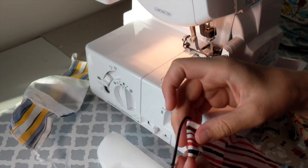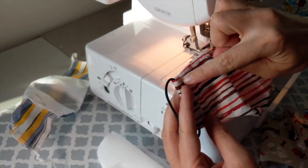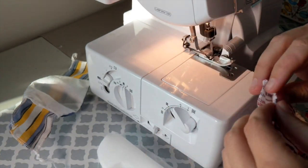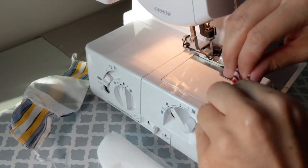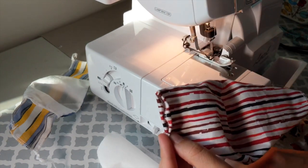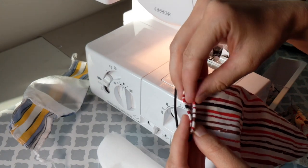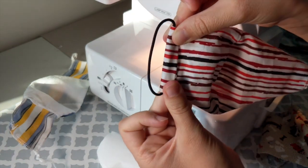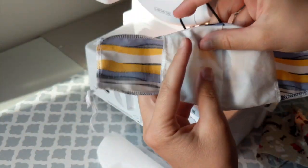So here you just put the elastic band over and you can just sew that closed, especially since I already serged the edge. Or if you want to be a little bit more creative or have a little bit more of a finished edge, or you want to hide raw edges, then just kind of tuck those in and then put the elastic around, fold it over, and then you'll just sew a straight line on the edge. So that's how you'll do it with the one without a filter.